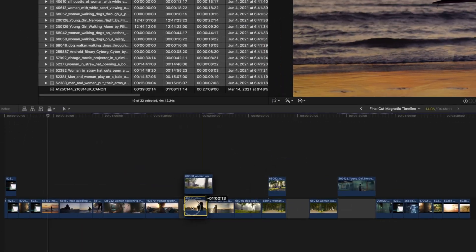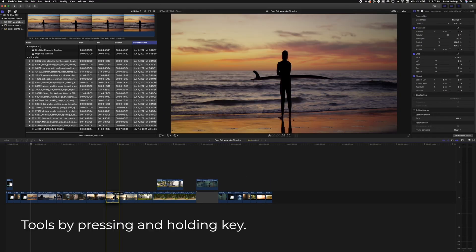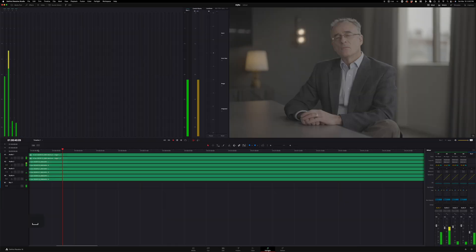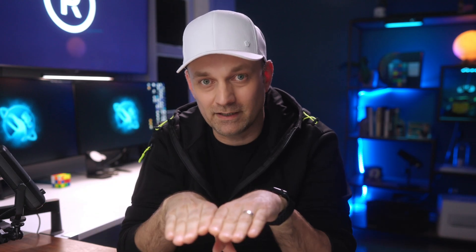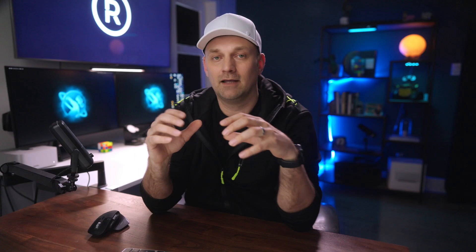So the people that want a very simplistic and streamlined editor can use it and finish their video, but editors that love using the magnetic timeline and all the features Final Cut has to offer, but need all the higher-end tools that DaVinci offers — a handoff tool would be amazing. If there was a way that these two companies, that are already working together and have shown they work well together, could just bridge the gap.